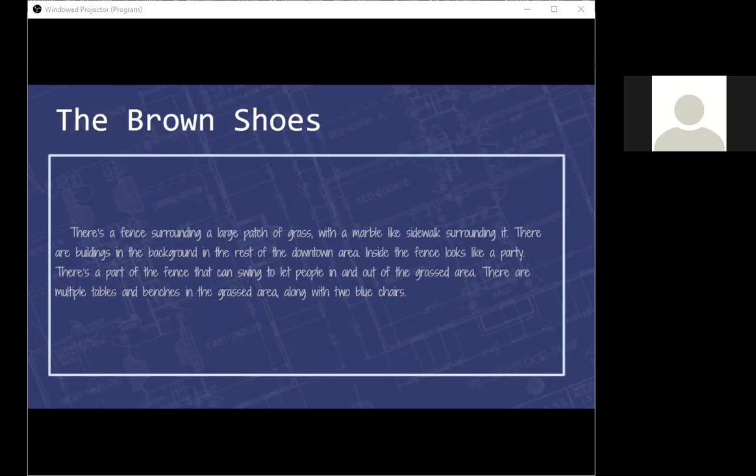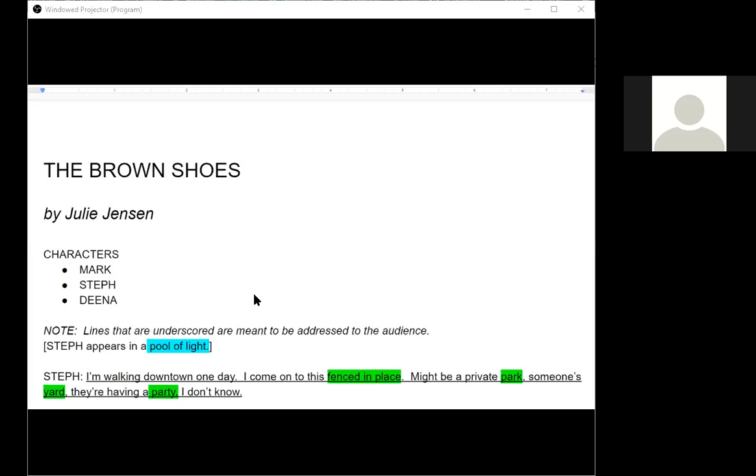design concept covers is, this one seems to be mostly about the scenery of it. The fence surrounding the large patch of grass and the marble sidewalk, which if we refer to the script, those things are, whoops, wrong window.